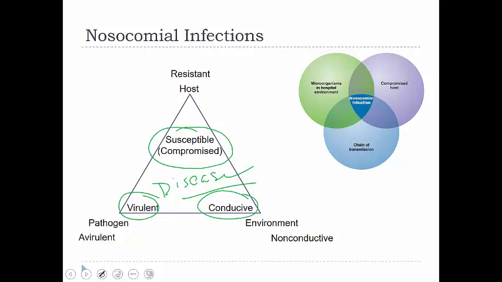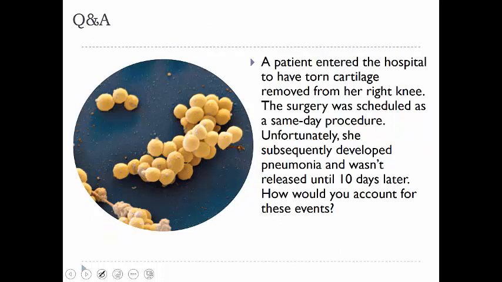If you have a compromised patient, but there is no virulent pathogen around, then you're not going to get a nosocomial or any type of infection. If the environment is non-conducive, one of the reasons why they keep the hospitals cold is to make a non-conducive environment. They try to clean up everything to make sure that there are no pathogens available for that host to come in contact with. Of course, if we have a person in the hospital, they are already a compromised individual, and therefore they have one of the three criteria in order for disease to occur.